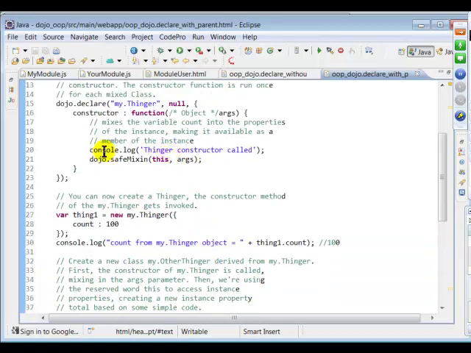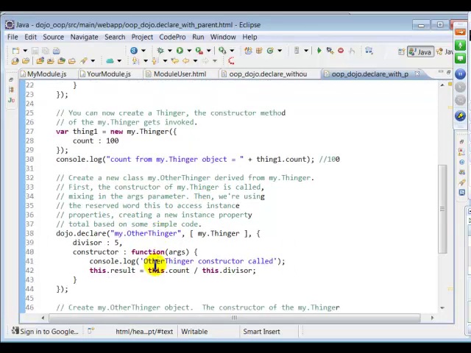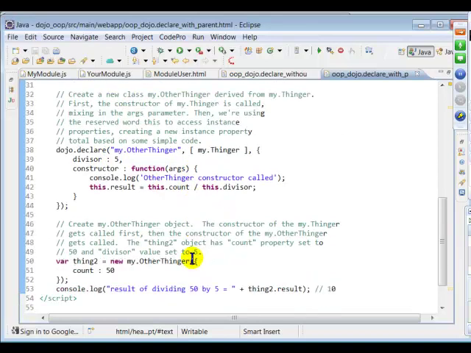So we have console.log for the constructor of my thinger and my other thinger. Then in the constructor method we are dividing the count value by the divisor value. Now we created a my other thinger object, thing2, passing count 50.